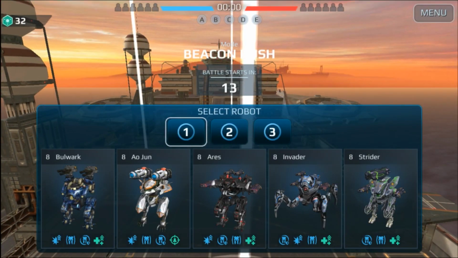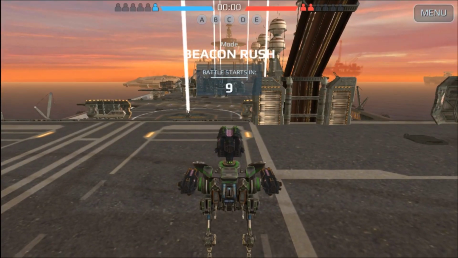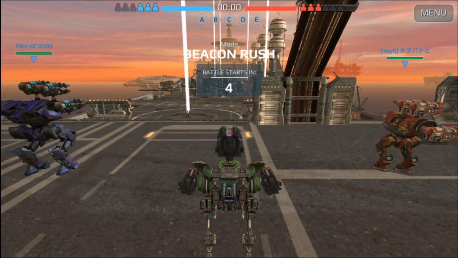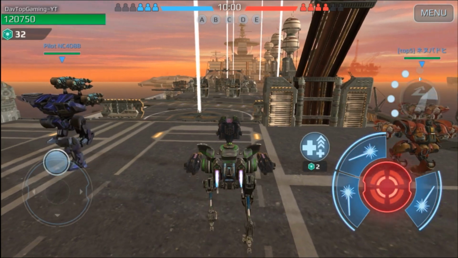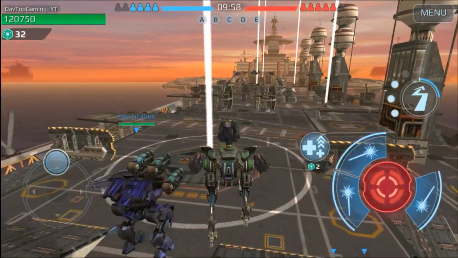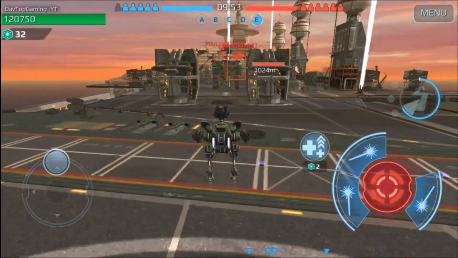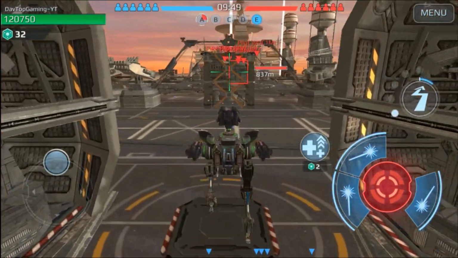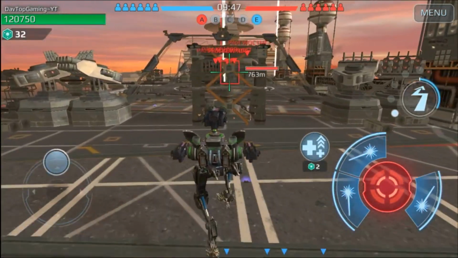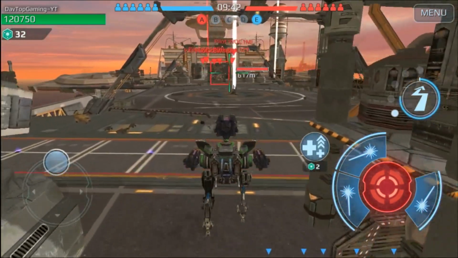Alright, we're dropping in on Carrier. Beacon Rush seems to be a common thing. It's probably the only mode currently on the test server, so I'm not worried about this. I'm worried about going to get the center. Now I have AntiControl and I have numerous other options here.